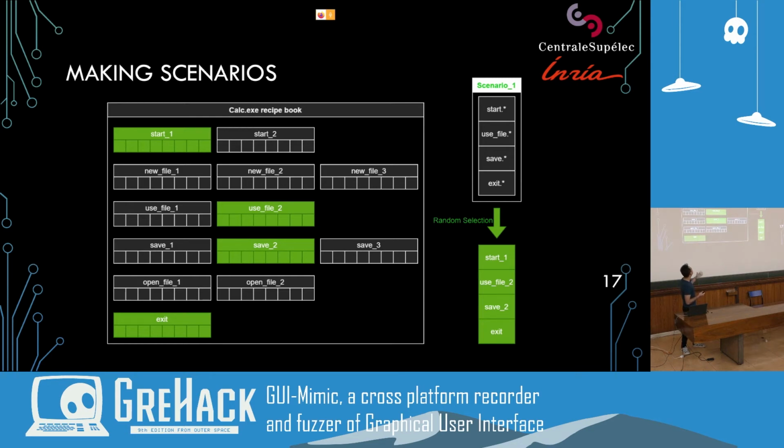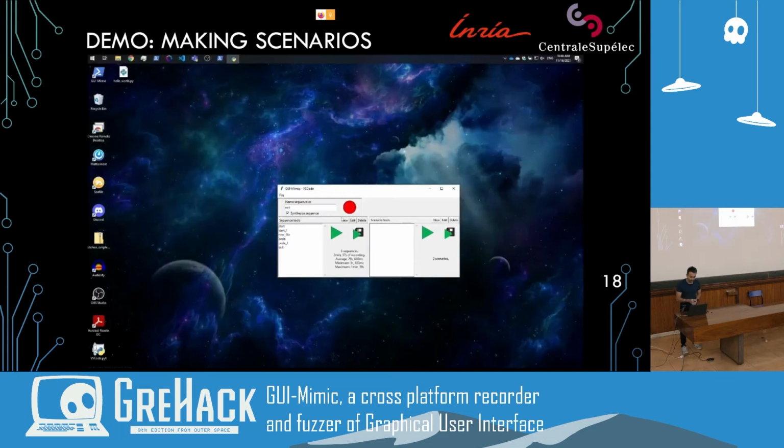So for example, I'd say save.star means I want you to choose a sequence whose name begins with save. And then, at the moment of playing the scenario, the system will choose one sequence per expression and play them in the exact same order.